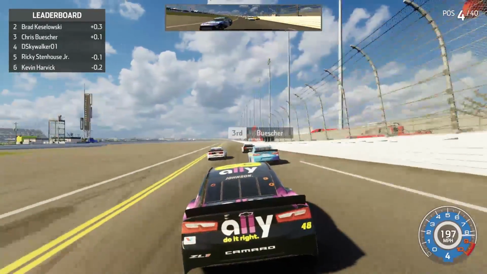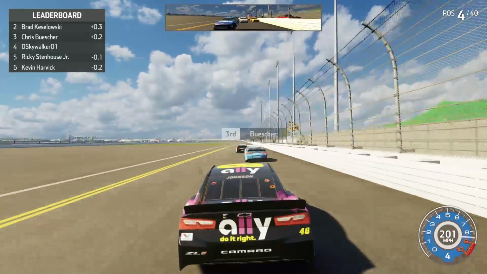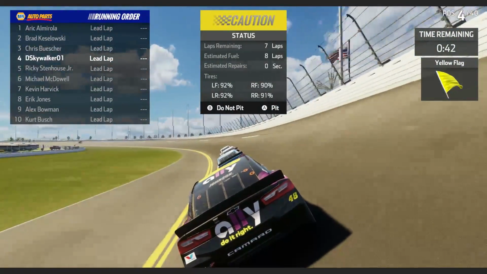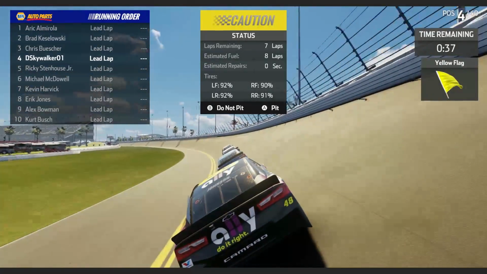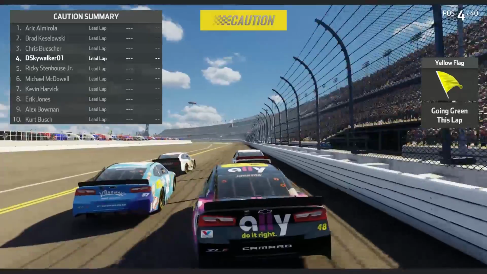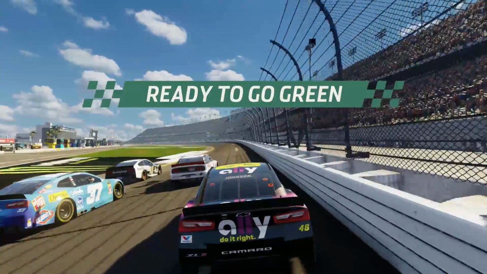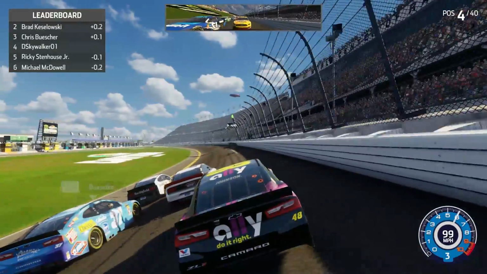So a 5-car breakaway here at the front. Stenhouse is kind of being the tail gunner right now as Harvick and McDowell all come up, and we've got a caution. So was that the big one? I don't know. It's hard to tell because I can't look back at this particular time. We've got enough fuel for the remaining laps, so we don't need to pit. We're going to go back to racing again on the outside, which is a little bit of a concern, but we might be able to take the lead here if we get a good enough restart. Let's see what we got here. Coming back to the green at Daytona.